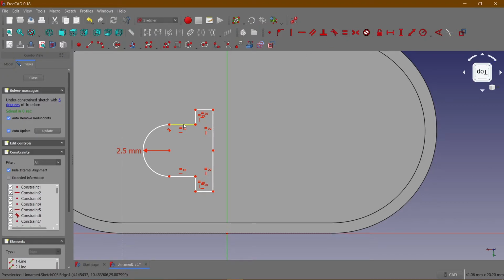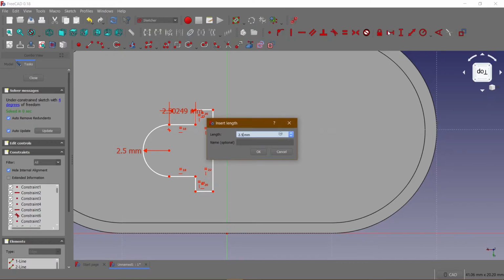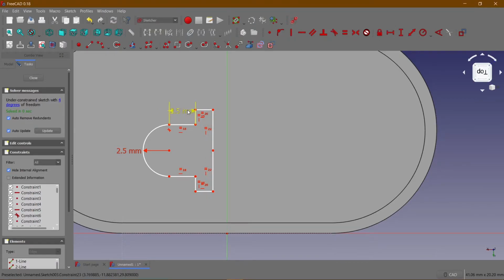And then I can give them dimensions. I don't need to give everything a dimension, as long as I change the dimension of one half and it changes for the other half. So this I'm going to set a horizontal distance of 2.5 millimeters. If the dimension is getting in the way, you can just carry the dimension and shift it aside. Or you can also tap this button to remove every dimension so you can properly visualize your sketch. So then I need the dimension. I'm going to click on it back.